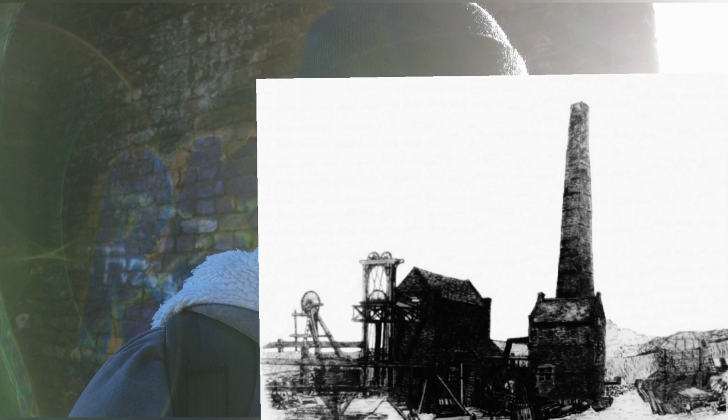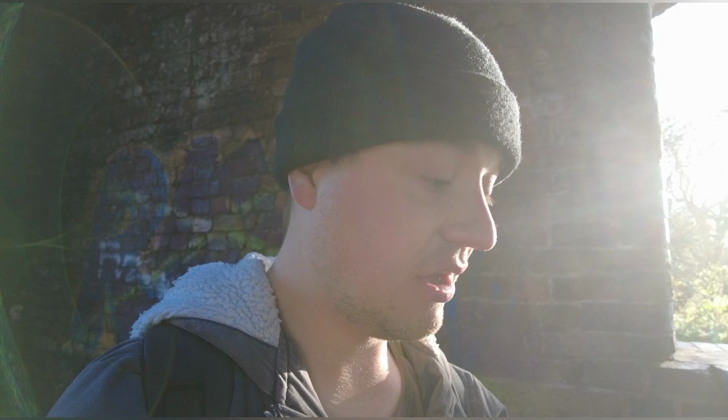Right where we're standing now is actually known as Cobb's Engine House. You can just see right there above me, there is a little wheel peeking from a bit of metal. It's really quite interesting seeing that. So Cobb's Engine House was officially known as Windmill End Colliery No. 3 Pit, latterly a pumping station used to remove water from the deep coal mines. It contained a James Watt beam engine capable of pumping in the region of 367,000 gallons of water per day into the canal at Netherton near the famous canal tunnel. The shaft itself was 525 feet deep. Wow, that's quite cool. Seeing how the water was pumped into the canal, that is really interesting.